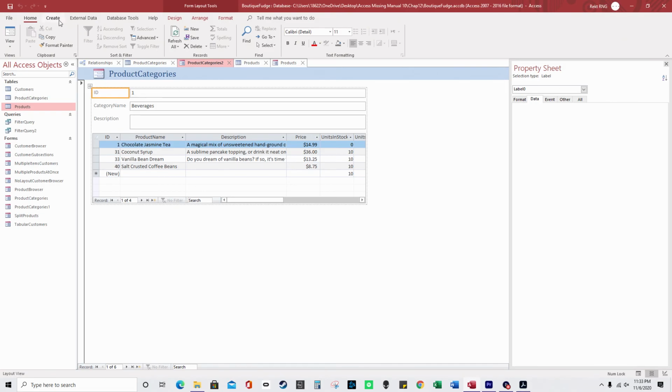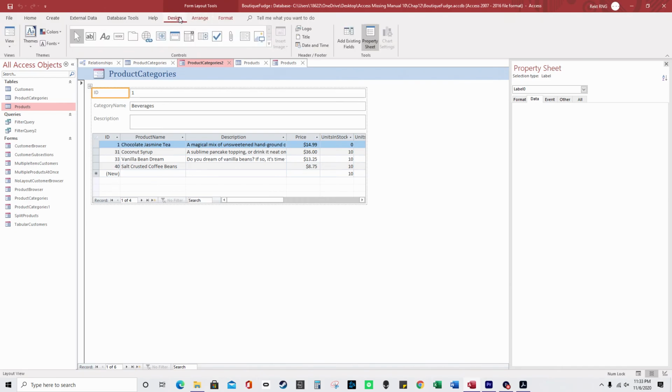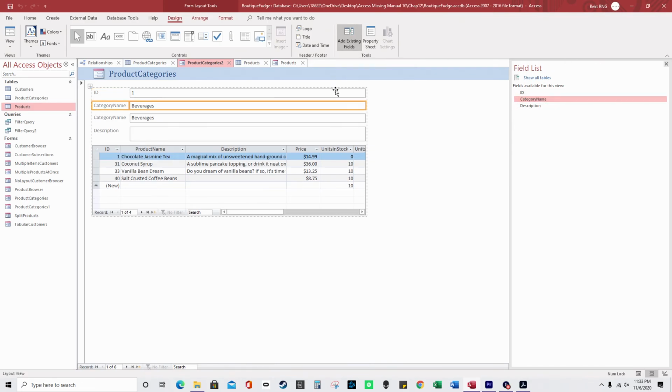So if you go to add existing fields, you can add fields to a form, like category name. Show all tables, and then it has fields available and related tables.